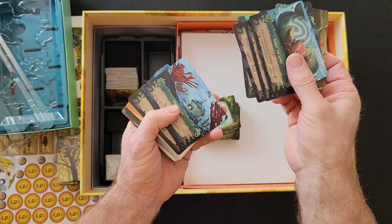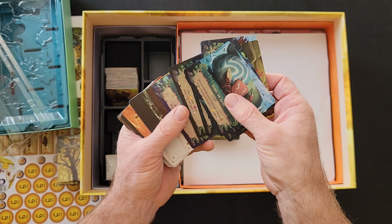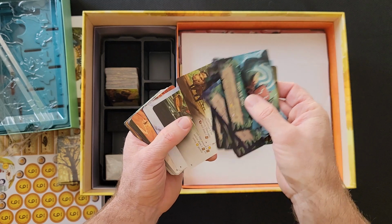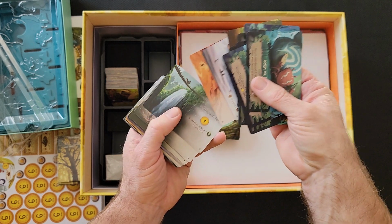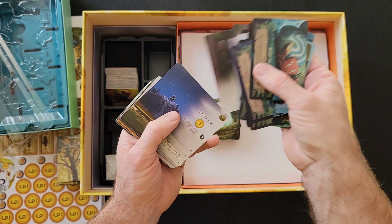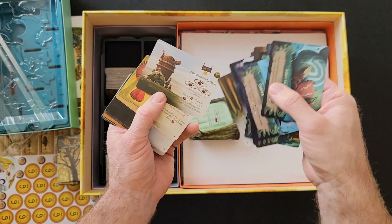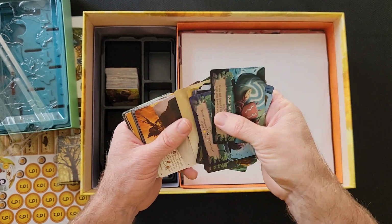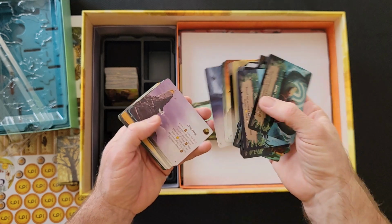I'm assuming this is maybe like Pearl Brook, because that's like the underwater part. And then these have different backs, so this is probably one of the other expansion cards. I've never played the expansion, so I don't know what they bring. This is obviously three people can go there. I get that much because, like I said, I have played it. How many expansions were there? Yes, you know, we're into a different one.